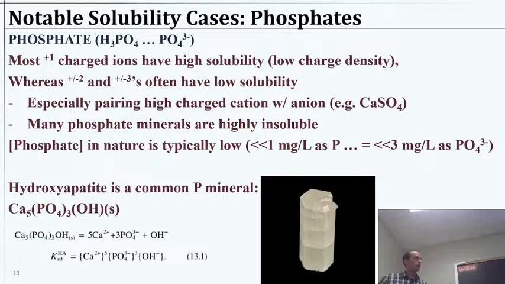Okay, so hydroxyapatite is one common phosphorus mineral, and we see here the molecular formula is actually 5 calciums, 3 phosphates, and 1 hydroxide. So in this scenario, when we think about that solubility ratio correction, we suddenly have lots of molecules that are forming the one deal here. So 5 calciums, 3 phosphates, and a hydroxide. So that's, you know, a case where it becomes more important.